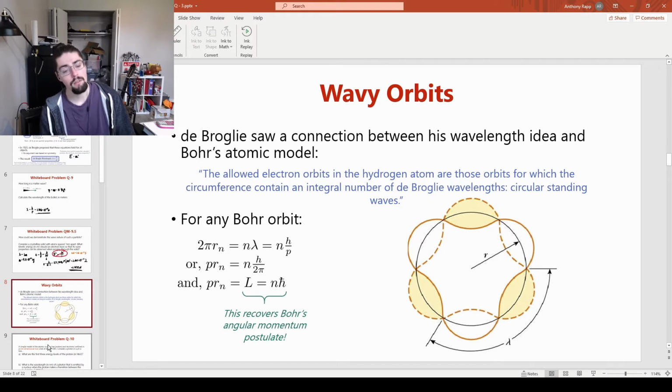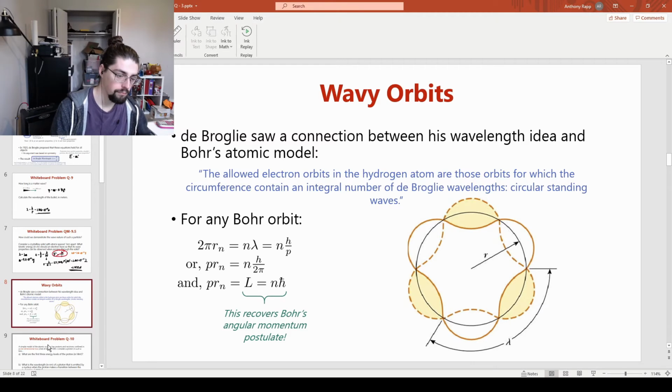What if we take Bohr's description of the atom, and what if we take this idea that the electron is acting like a wave in this instance? Anytime you have a string, if I pluck a string, if I slap a string, if I do anything to a string, and it's pinned at both ends, so it's not just free-flowing or anything else like that, what happens? What waves are allowed to exist on the string?